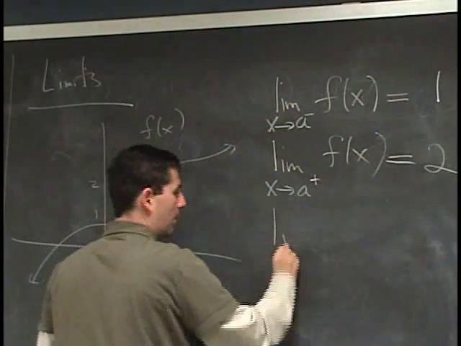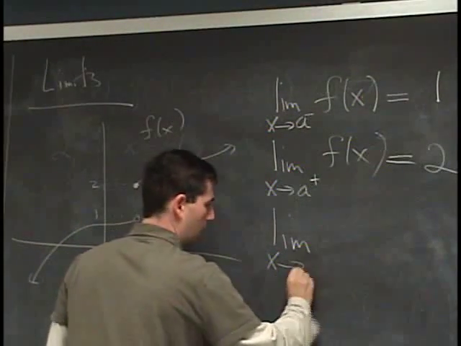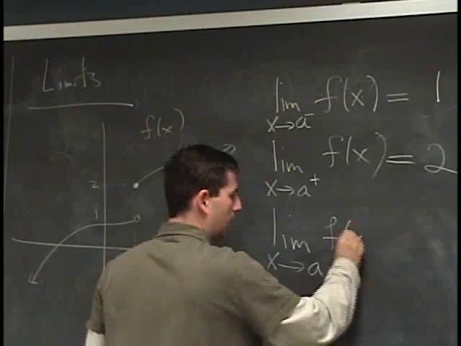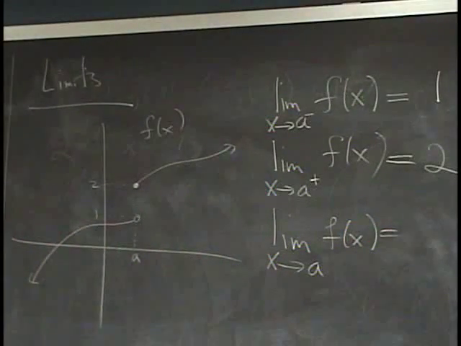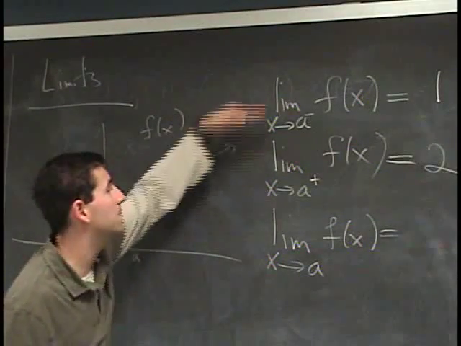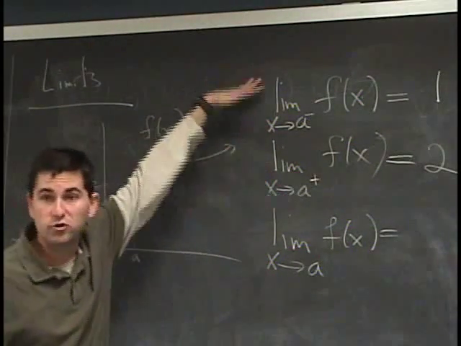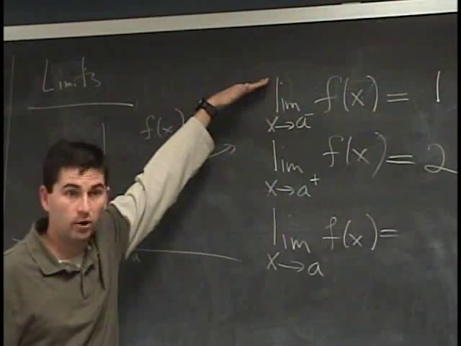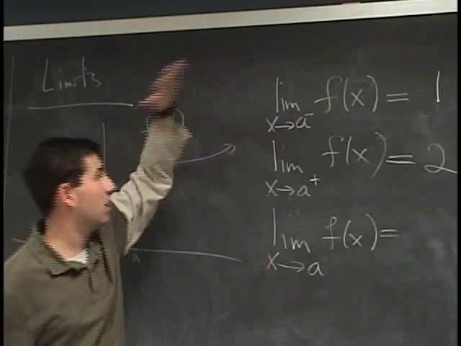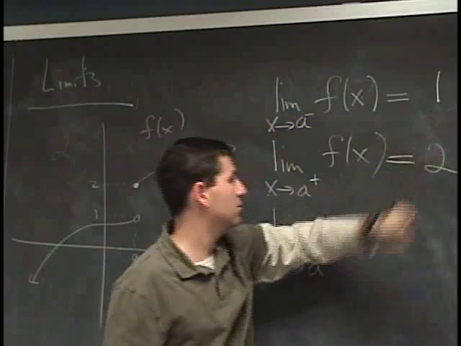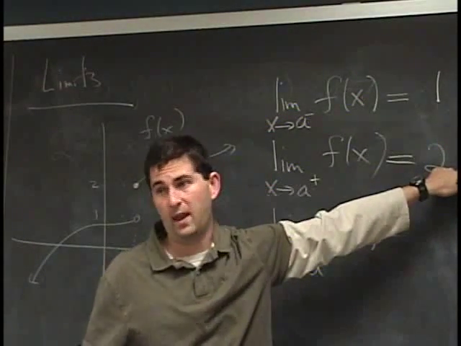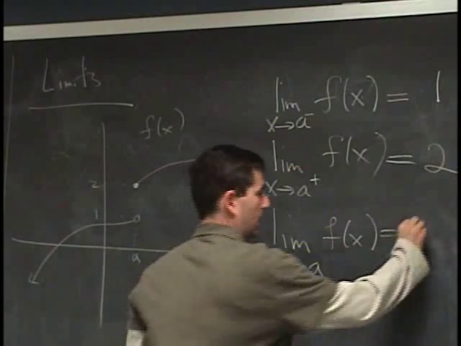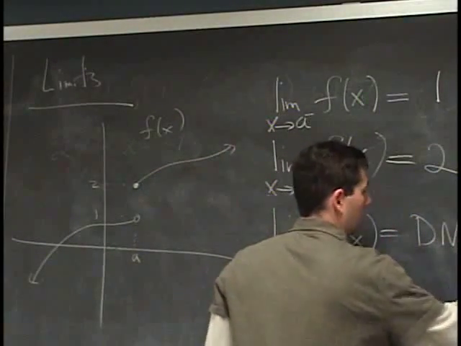And now we can talk about the two-sided limit. What is the two-sided limit here? It does not exist. Why? Because the one-sided limits do not agree. You have two generals deciding who you're going to nuke. One of them says we need to nuke the first weapons factory. The other one says we've got to nuke the second weapons factory. Since they can't agree, they can't fire the weapon. So this does not exist.